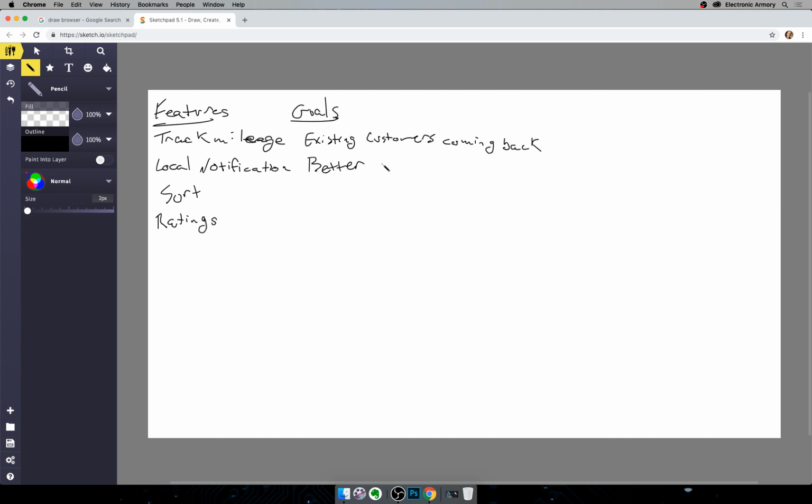We also want to have that better user experience. And the reason I'm writing these down is because as I go through the creation of the app, I have a decision to make. I say, well, should this tab be first? Should this tab be second? Where does this feature go? By having these, I don't know why I can't write today.